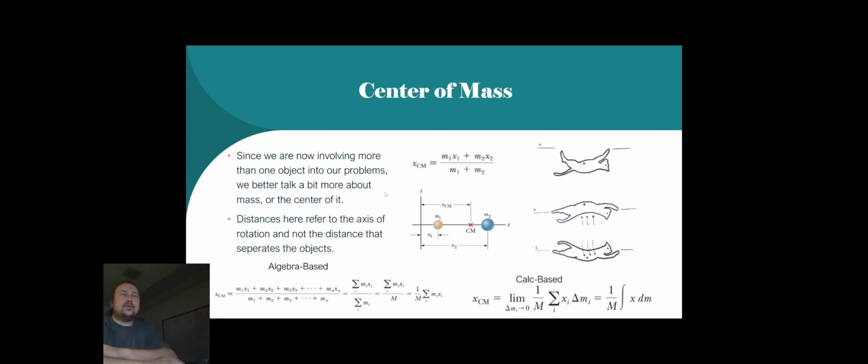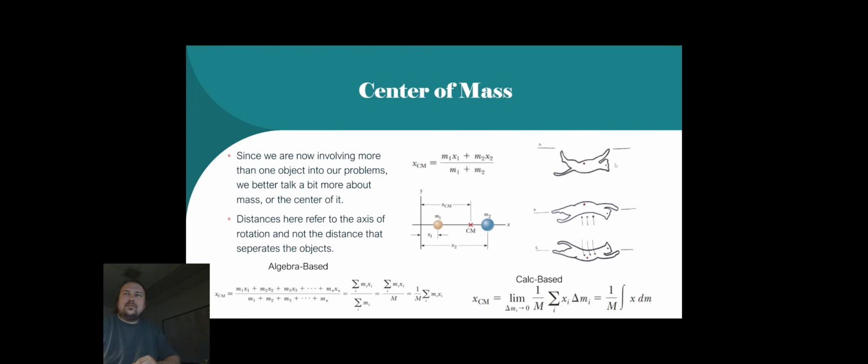So now that we've involved more than one object into our problems, and things are getting more and more complicated, that's why it's important to stay up to date on all of these. We have more objects being involved. We better talk about mass, or more importantly, what the center of it is.